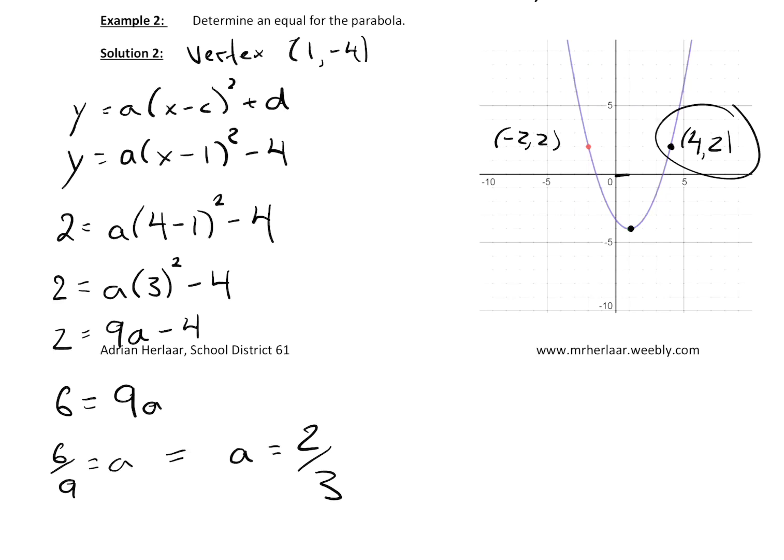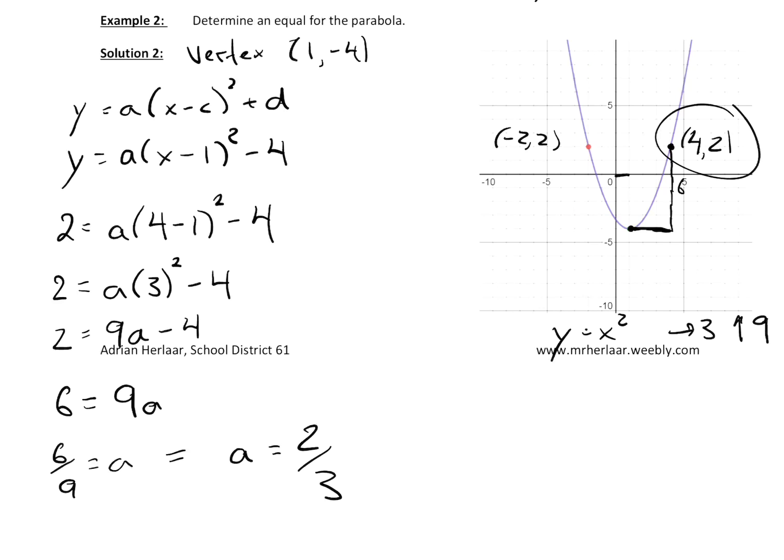So that's a more challenging one to look at with respect to your over how many and up, but here's how to do it. If I go from my vertex to the only other point that I have pinpointed, I've gone over 1, 2, 3. In your basic parabola, if you go over 3, you go up 9, right? In this case, we went over 3 and we went up 1, 2, 3, 4, 5, 6.